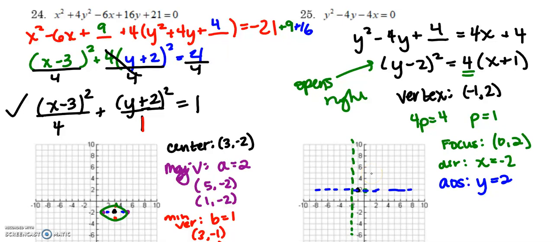The last thing then is figuring out your focal length, the length of the focal chord. So the length should be 4. So from here I would need to go up 2 and down 2 to make a total distance of 4. And that ultimately is going to create that opening for my parabola.